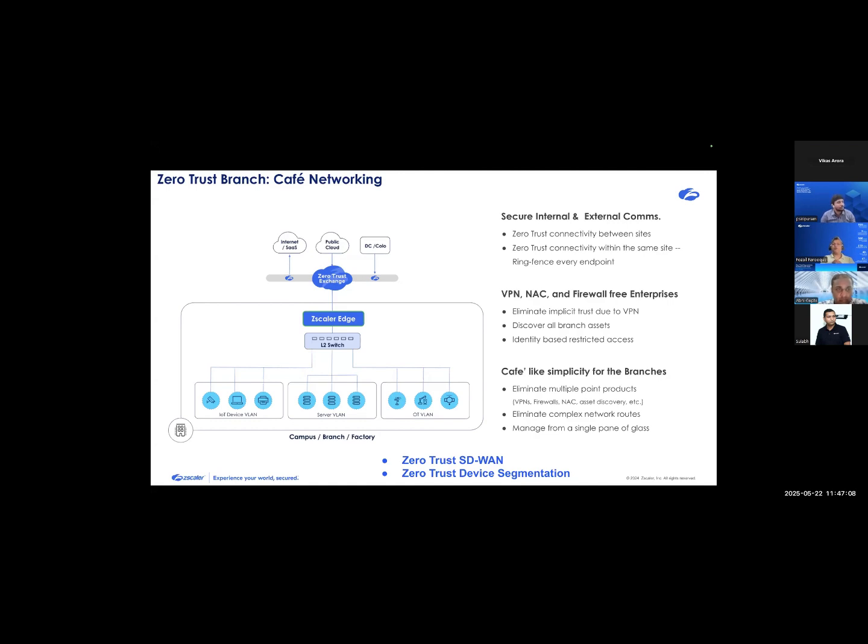The third, we don't rely on routing. We don't add any sort of routes to reach any destination. There is a fundamental difference there as well: we don't reach out to the network, we reach only the application. If any user wants to access a private application, or if any non-user endpoint attempts to access any application hosted in a private data center, a public data center, or a SaaS-based application, we find out where that application is and connect to the Zero Trust Exchange. There is a broker that finds out where that application is and establishes a tunnel, and we stitch those tunnels to give access only to the specific application in case of a private application.